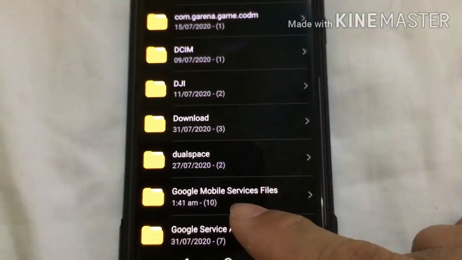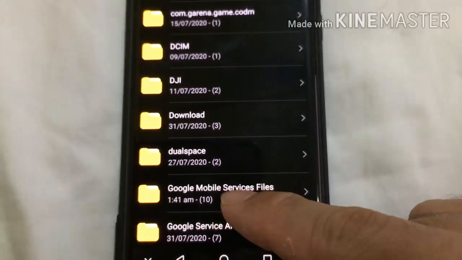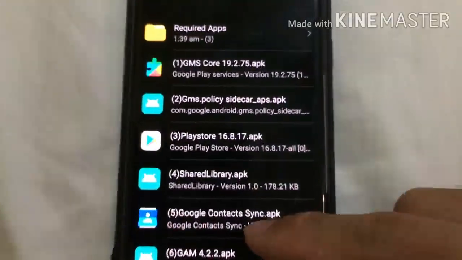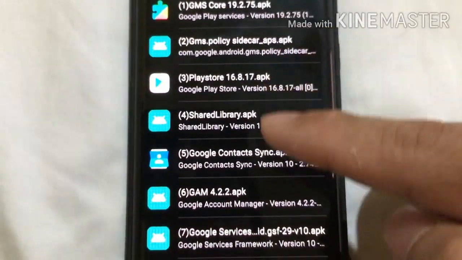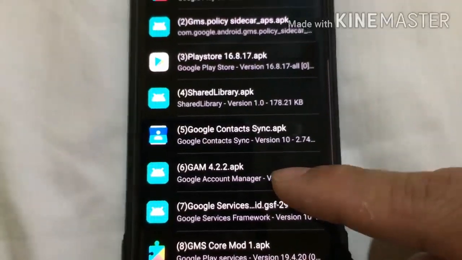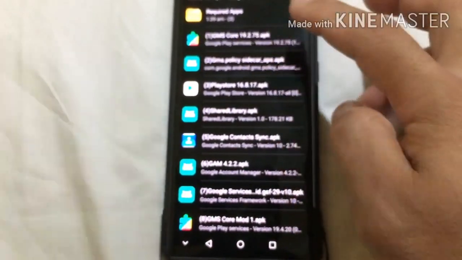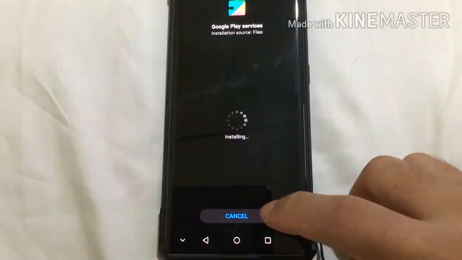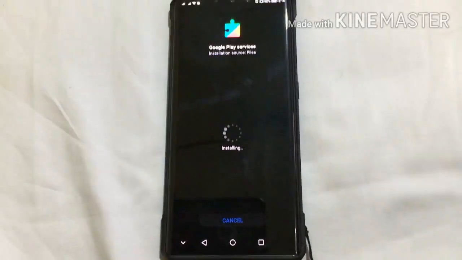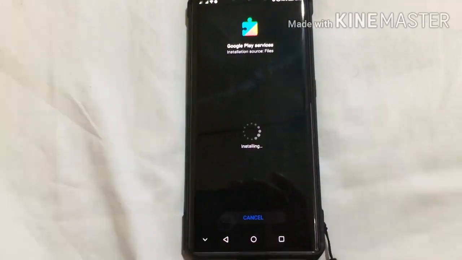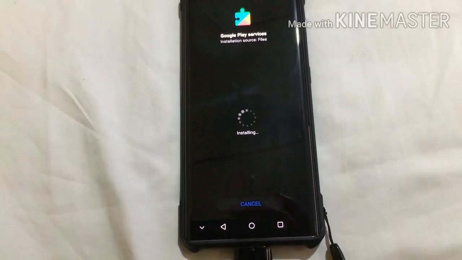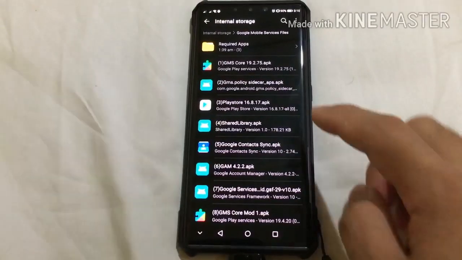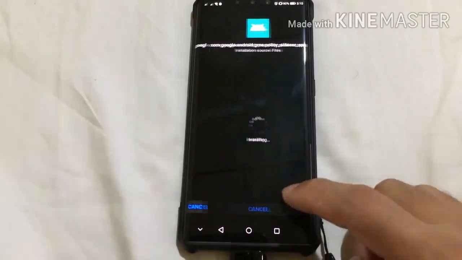I have it here copied in my internal storage, so that's the Google Mobile Services files, and we need to install the first one up until the 6th one. Okay, so let me go ahead and do that. Okay, installing. Hope you guys can see this, because it seems to be out of focus here.